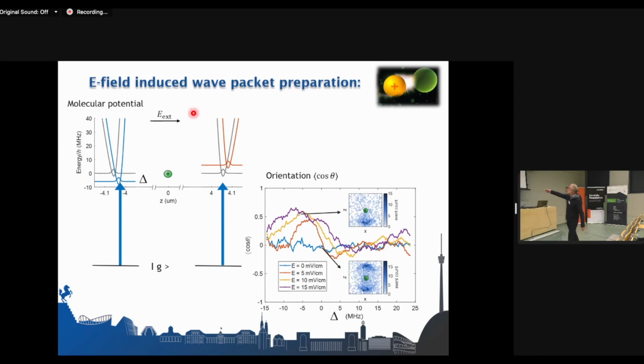Yes. So you see the zero field reference is here. So that was the spatially resolved molecule, how it looks in zero field. Now you apply 5 or 10 millivolts, and then at a negative detuning, as explained here, you see that there is, let's call it a wave packet, that is prepared on one side of the ion. Okay. And you can understand that if you are increasing the electric field, then the maximum actually moves to larger negative detunings. So that's, if you like, a sort of Stark shift measurement.